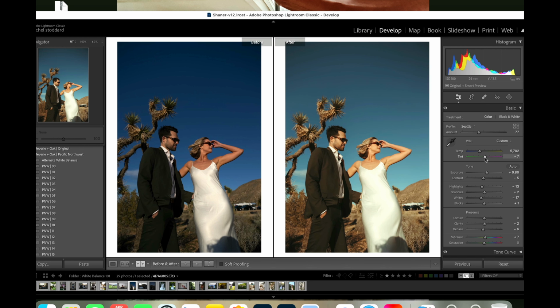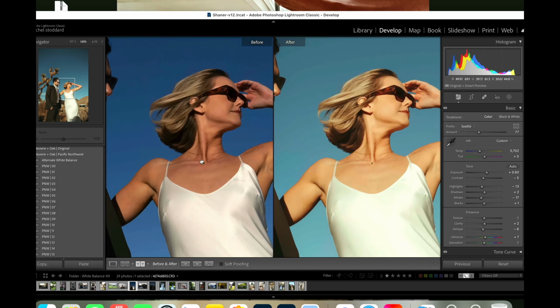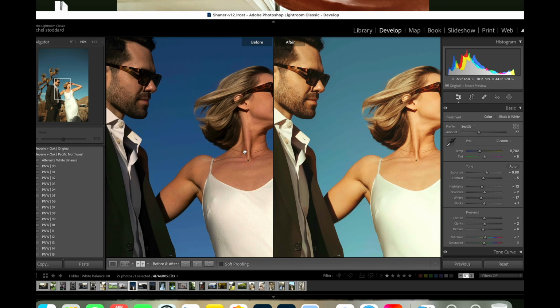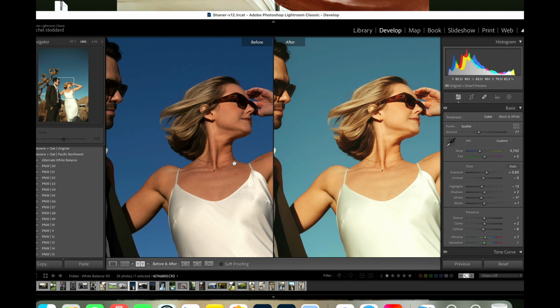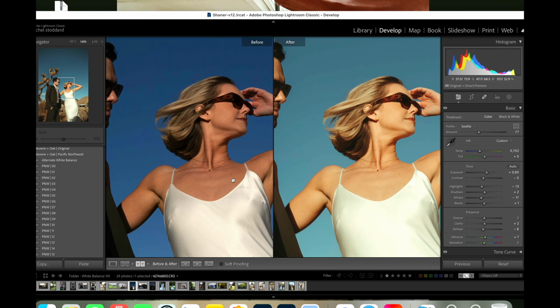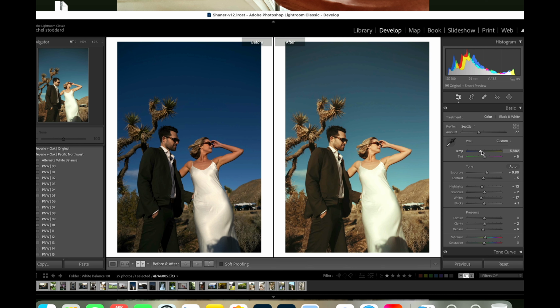And then again, if you look at the raw, we can see that because of the sunlight, the skin was already quite saturated in the raw edit. I think it actually looks much better here, but I think it still could use a little bit of desaturation. So I'm going to pull that orange down just a little bit. And that's looking pretty good. Give it a little more temp. I don't want to push the temp up so far, like watch this, that it ruins the blues. I don't want to do that. So here I'm just doing Command Z to go back where I wanted. Pull it up a little more.